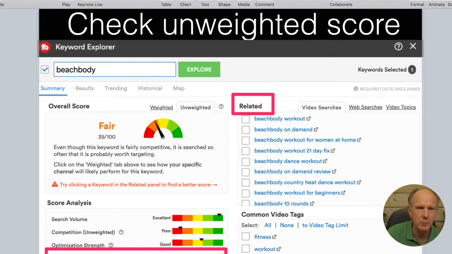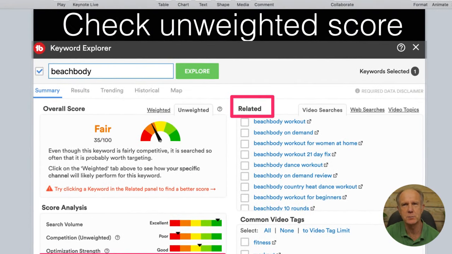Search volume is excellent. Competition is poor. Optimization strength is good. The number of videos in search results is 714,000, and monthly searches is 3.18 million. So that's probably why it's so competitive.